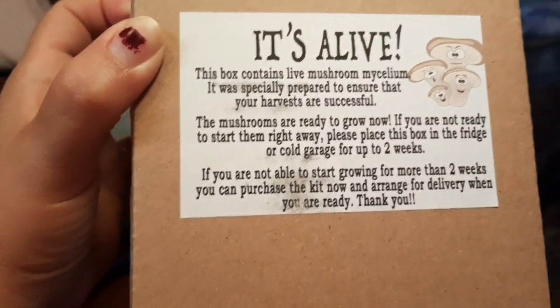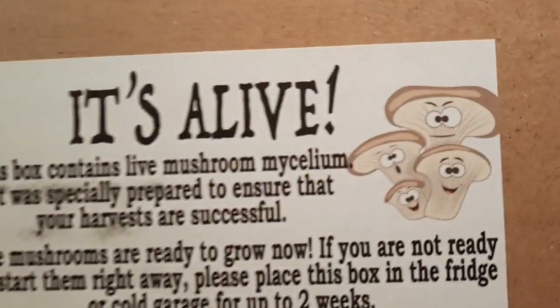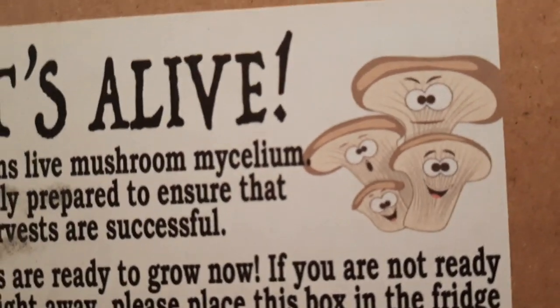Easy life! Look at the cute little faces they put on those mushrooms.